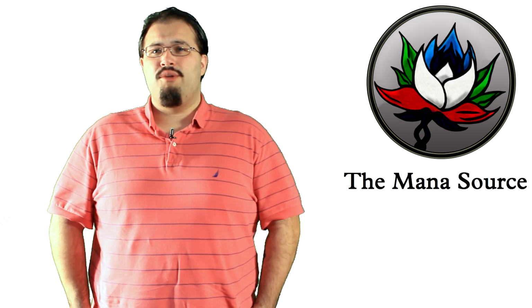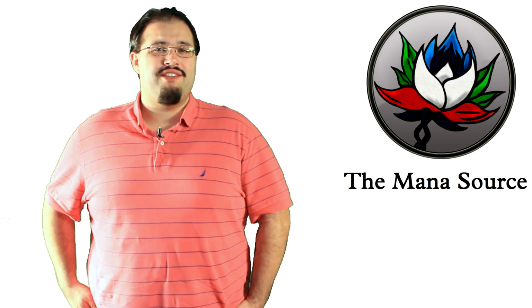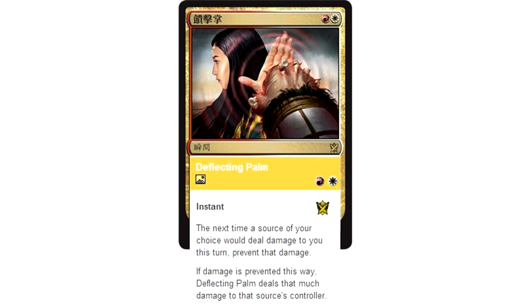This next card is still being translated, so this might not be exactly right, but it seems to be the general consensus, so we're gonna go with it. Deflecting Palm is 1 red and 1 white for an instant. The next time a source of your choice would deal damage to you this turn, prevent that damage. If damage is prevented this way, Deflecting Palm deals that much damage to that source's controller.